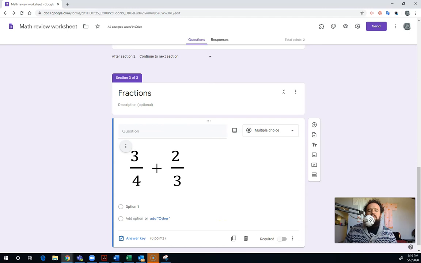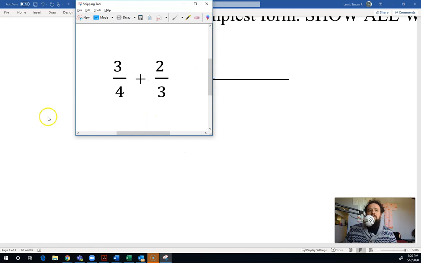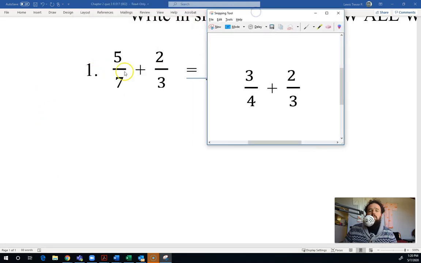But what you can do instead is, in whatever method you used to create these things, you can go ahead and create some optional answers. So let's do some of that right now. What I did here was I just typed right on top of here one of my possible answers. To do the math real quick here, give me 17/12. If I want to make that a mixed number, that would be 1 5/12. So that's what I'm looking for as an answer.